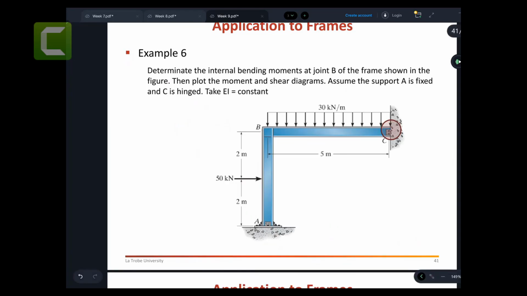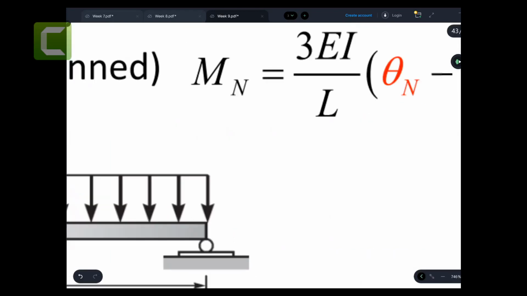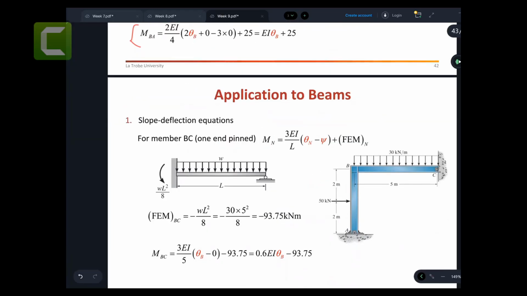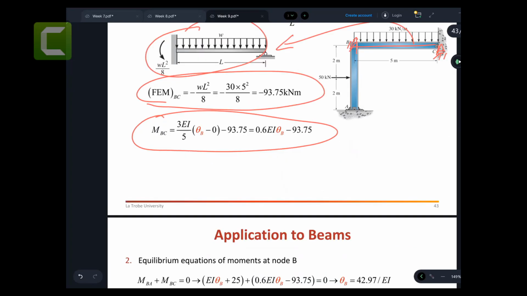Right, so let's say we are determining the internal bending moment at joint B of the frame. In this one, all these are fixed and C is pin. So a frame is nothing different from your beams. You can make this one fixed and work on FBC. You can make this one fixed and work on FAB. So you can see member moment AB, moment BA. And because this is pin, you can't fix it. This far end is pin, so you can make this one fixed, calculate the fixed end moments, and use the slope deflection equations.